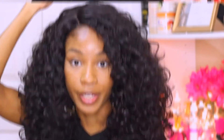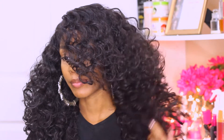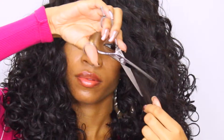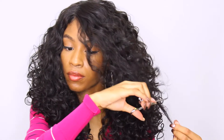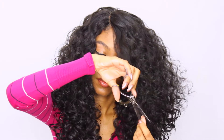This is an extremely deep side part wig. It favors the right side of your head as far as the L-shaped part, and it curves all the way around. As far as my personal styling, I decided to face frame my face — I cut along my face structure and cut a few little layers from the bang. Because this is a side-swept hairstyle, I wanted a nice bang that fit my face. The bang is extremely long, so when you get your wig out of the box, I highly recommend customizing it to your face.